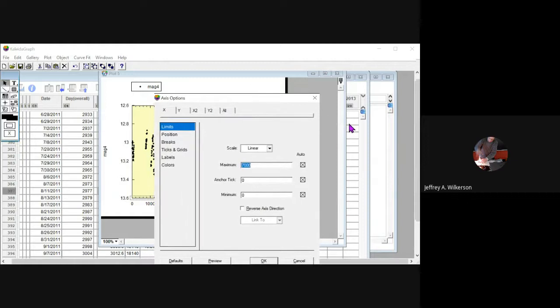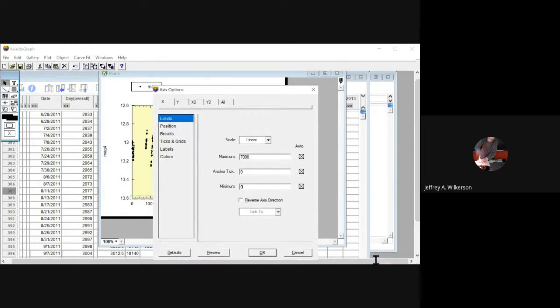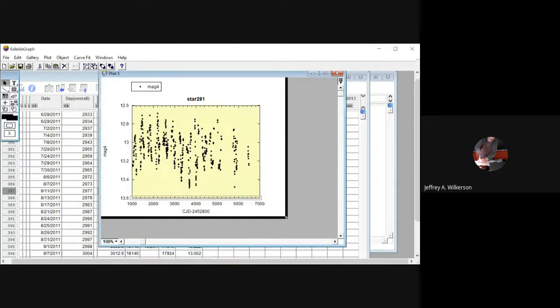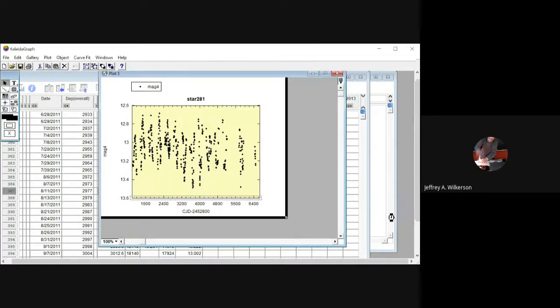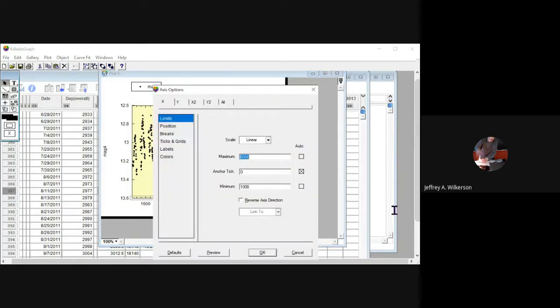We looked at this before. So I'm going to start it at 1,000. Type and say OK. And I'm going to end it at about 6,600. So we've gotten rid of some of the fluff out on the ends. Actually, let's just say, what the heck? We had a gap year here where we didn't get data. Let's say we want to just focus on the data that's in here. So let's make this go to about 45,000. Let's make that go to about 5,100.